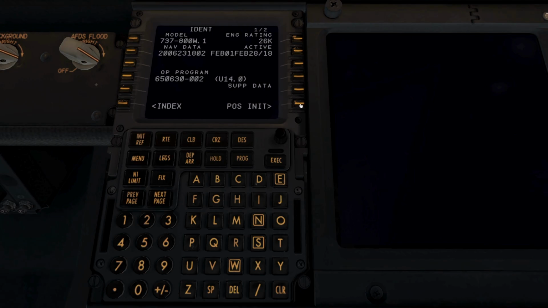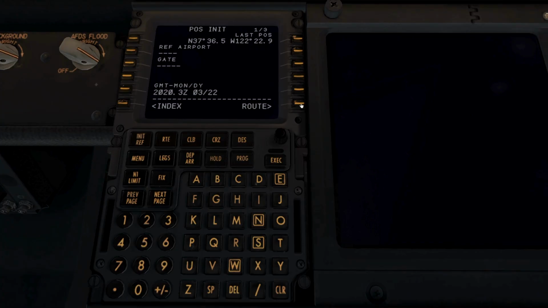Then we go to the post init page, where we type in our reference airport, KSFO, San Francisco International Airport. Our gate is B16.